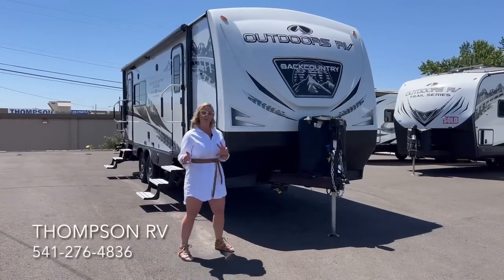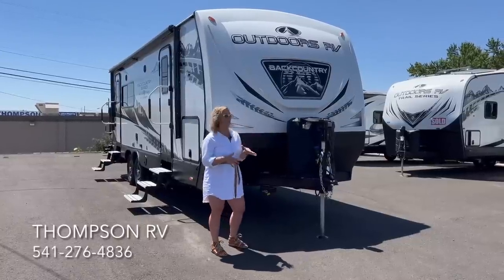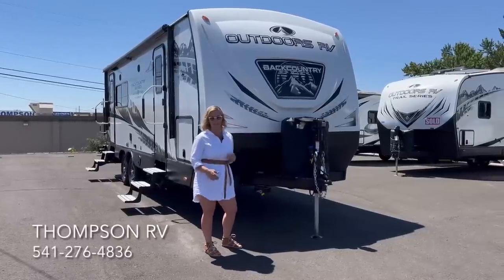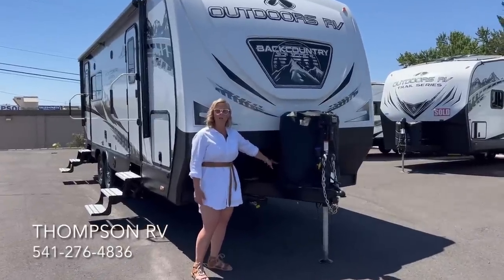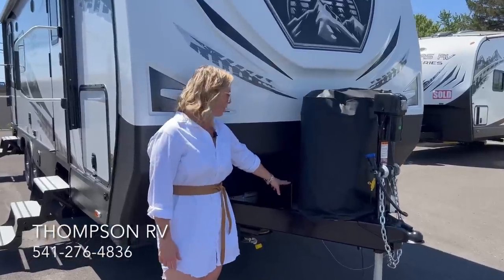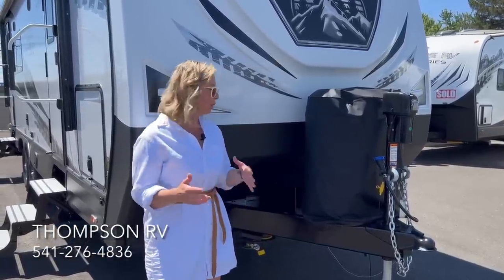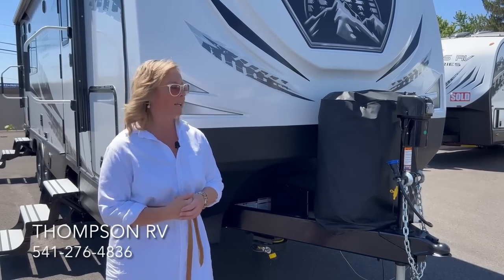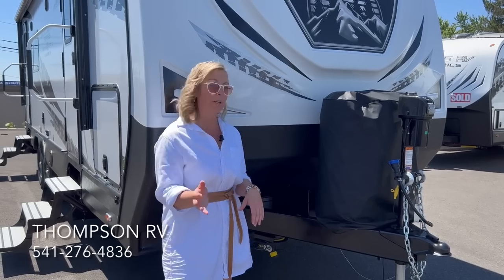On the 24KRS, new for 2023 is the brand new Backcountry logo — I love the modern design they did to the front. This is our powder-coated aluminum locking box. If you don't want your batteries stolen, believe it or not there's nothing on the market that's made for this — we have it custom-made here in town by a local family-owned company. It has a lock, it's aluminum and powder-coated, and it'll keep your batteries safe whether you go with four 6-volt AGMs or three heated Battle Born lithiums.